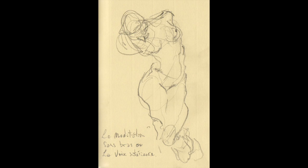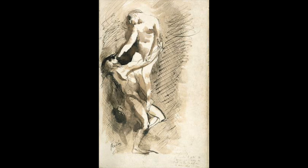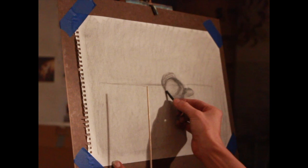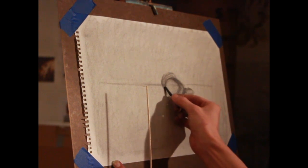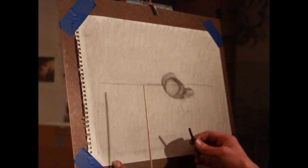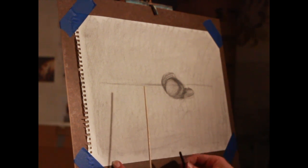I remember reading when I was young that Rodin really liked to draw with charcoal because he loved to make the charcoal crack under the weight and pressure of his hand. And I still really enjoy that too. But that type of drawing tends to be difficult to correct. And so everything that I teach now and the way that I try to draw is all about making drawings that are easy to correct and get accurate.